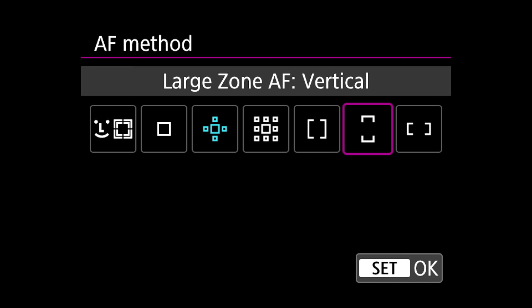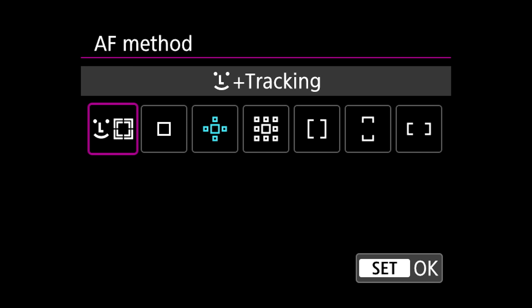The next thing you can change is your autofocus method, and these are the different autofocus methods. Generally, if you are shooting people, you want it on face and tracking. That's the first one. But if you're going to be shooting anything else, then either use one point, which uses a single point to really hone in on the focus on that point, or you can use the expanded area, where it will focus on one point but use the surrounding area for that one point to lock in on focus. And then you have these other focus modes which are wider.